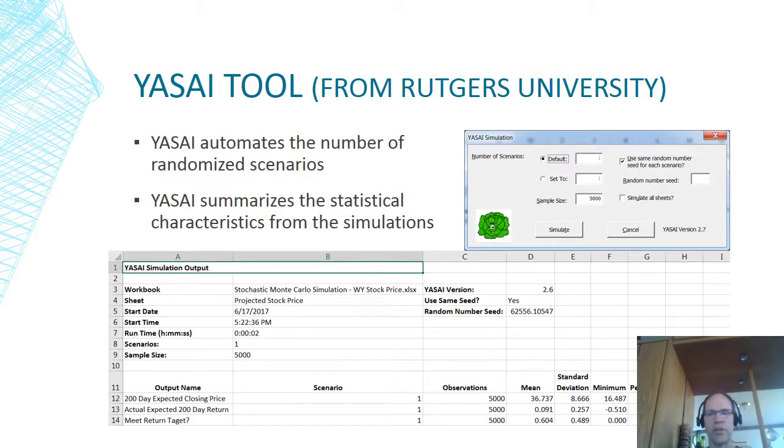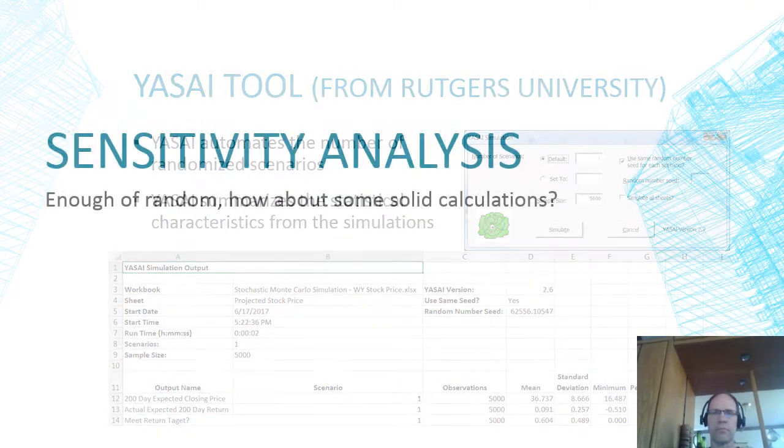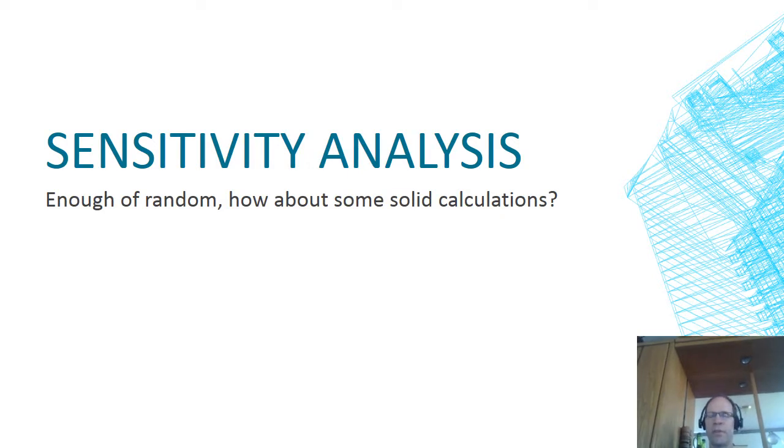And so then you can use that data, you can review it, and it will tell you what the most likely, probable scenarios are out of those 5,000 simulation runs. And that'll give you a better idea of what the most likely scenarios are in terms of that future stock price. So that's the Monte Carlo simulation.